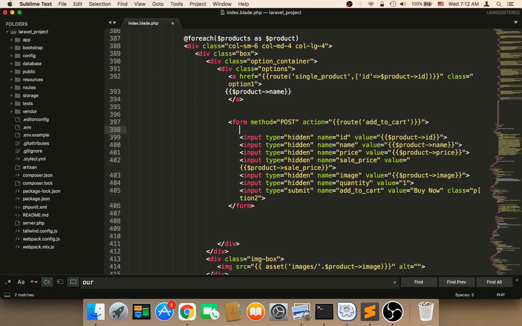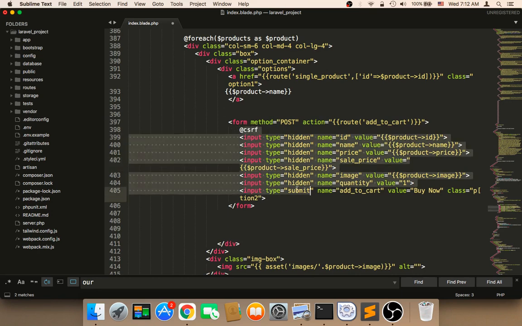Finally, we need to add here @csrf. So what is this? This is a piece of code that will protect the form from hackers. And if you want to know more about this code and the security side of PHP, you can take my course. The course is called Security Best Practices for PHP Developers.